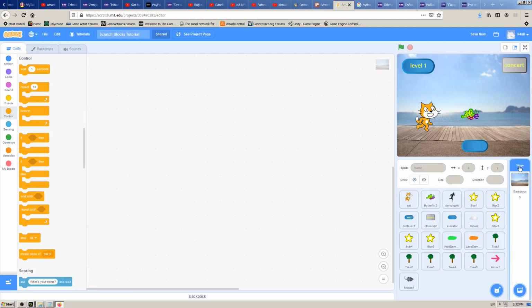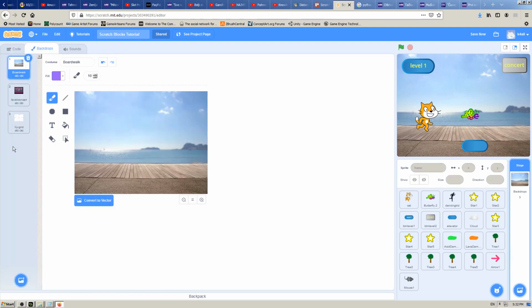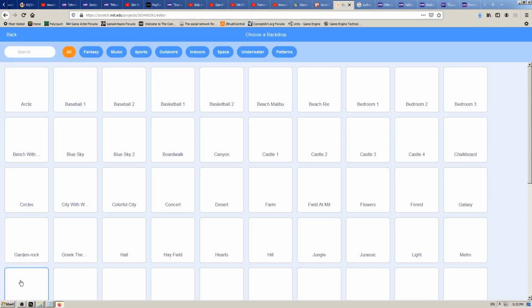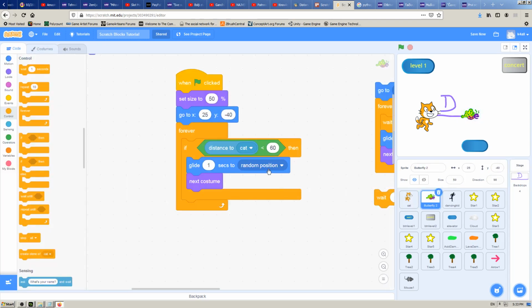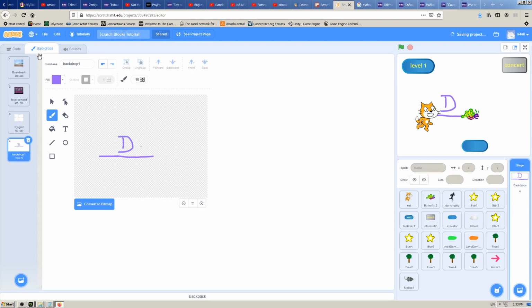Yeah, if I click on the stage, then on backdrop, let me make a new backdrop, paint, and I will try to show you what the distance is. Okay, so a little bit too far. Okay, so distance is this. The distance between the cat and the butterfly. That is what we had here in our code, this distance to cat field. I have made it into a backdrop just to make it simpler and easier to see what that is. So that is what we were measuring with the distance block.